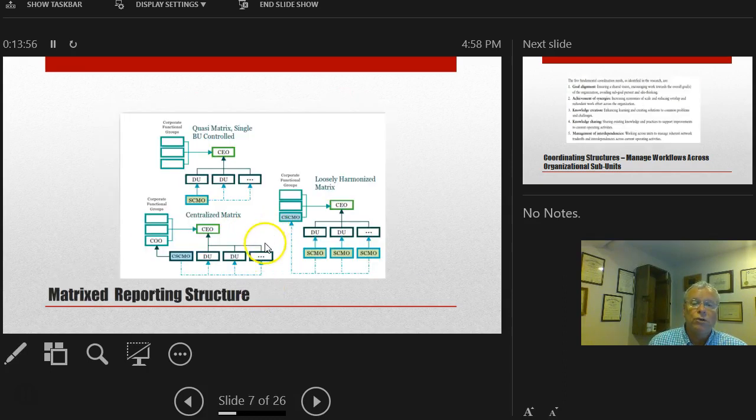And my suggestion to you is, depending upon the complexity, any of these can work. It just depends upon the strength. In many cases, it's going to depend on the strength of the person up here, or the chief operating officer, where, I don't want to call it power, but the leadership strength of the people at the top as to how they want to manage it. There are some companies that will tell you, I want to manage the product, I don't give a hoot about the transportation. And then there are other division presidents who will say, I want to manage the whole thing. And the difference is, where's the goal alignment attached to that?